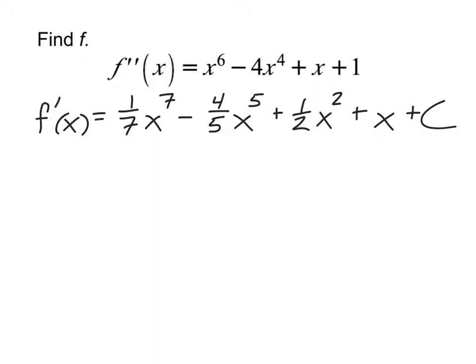Now, having done the first antiderivative, that got me up to what f prime would equal. But again, we're looking to figure out what f would have equaled. So that means I need to do the antiderivative now of this in order to actually get what f of x would be. So go through and do the antiderivative of this function. And to make sure you got the right start, your first term should give you 1/56 times x to the 8th.